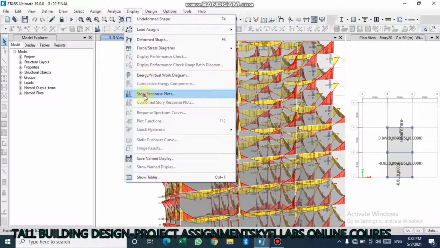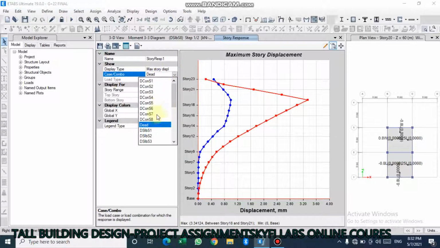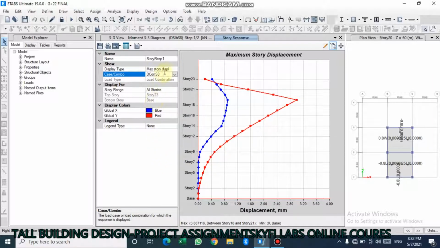And there is a story response. So this shows the maximum and minimum between story, all stories. You can change the load cases, all stories, load combination, maximum displacement.